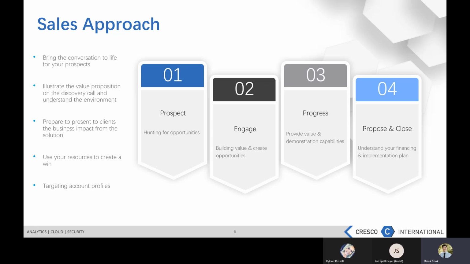And after we consider what we're going to prospect, we want to look at the engagement. So this is where we build the value and actually create the opportunity. So once you start the identification of a prospect, we want to illustrate the value prop. And this is going to be on the discovery call. And we want to understand what they're doing in their current environment and how we can take them into this new environment. So we want to scope out their existing infrastructure. And this is to understand their use cases as well as their journey into the cloud. We want to present the clients the business benefits and measurable ROI stats from the solution they're about to be receiving, which in this case is Cloud Pak for Applications.